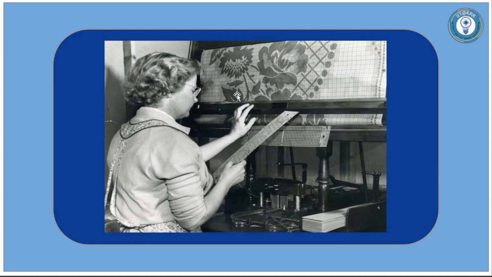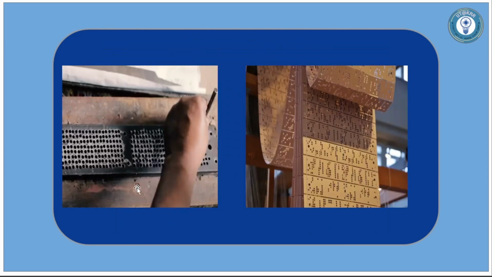At first, the desired output design is painted and given to a skilled laborer, who makes manual punch holes on it. This is called punch cards. The places where he makes holes are called zeros. The places with no holes are called ones. These punch cards are inserted in the looming machine.